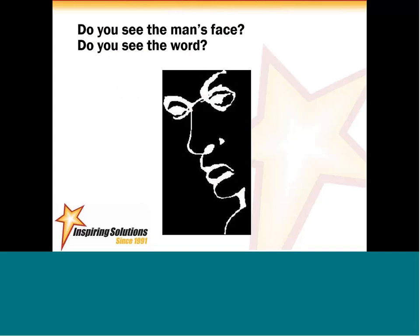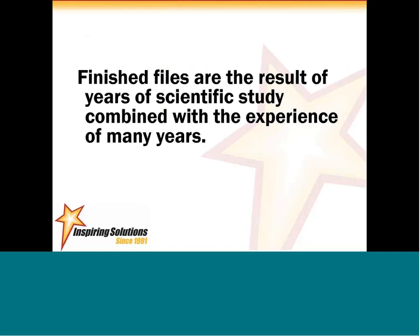So what do you see on this illustration? Did you first see the man's face with what looks like glasses looking downward? Or if you tilt your head to the right slightly, did you see a word? And if so, it's written in cursive, which I understand kids today aren't being taught, but I think it's coming back because too many people were complaining about it. You might see the word liar. So 2 ways of looking at the exact same thing, practicing your creativity. Here's another fun exercise. Read the sentence and count the number of F's.